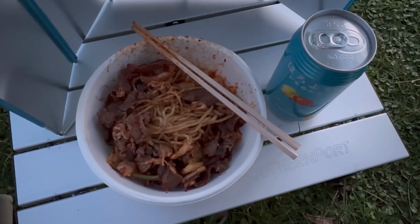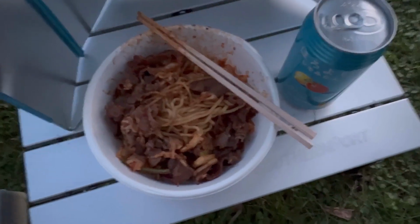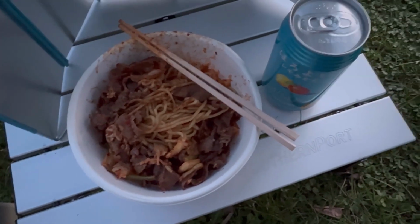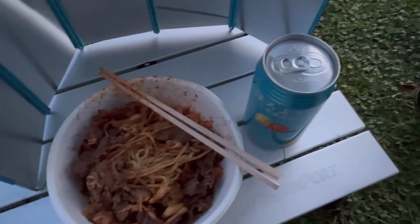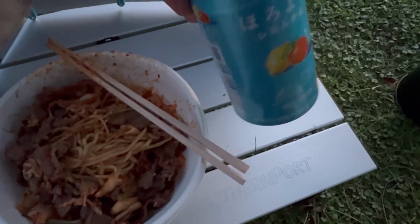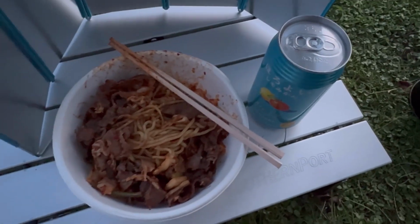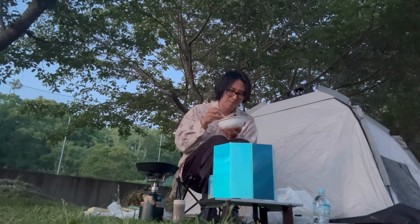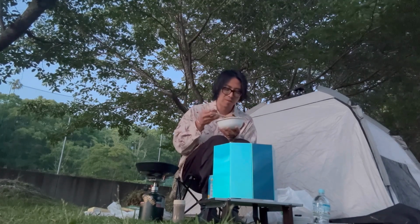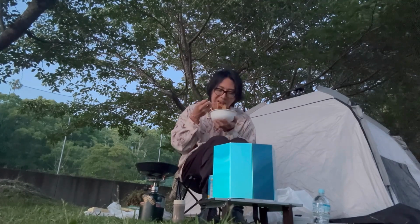失礼しました. It's done. It does look like just a mix of noodles and beef. That is okay. And I've just bought this drink. It's Horoyoi. I can't drink that much alcohol, but this one is very low, so still fine. Sorry, I am now eating. It's okay. It's more about the experience for me right now.